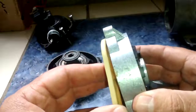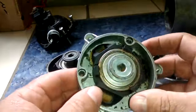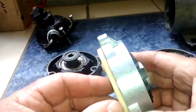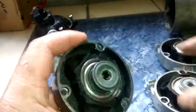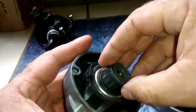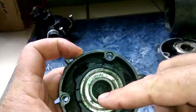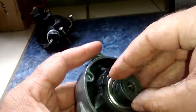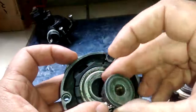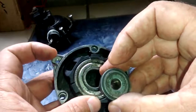So there's nothing to service in here, or so they say. I've actually talked to the engineers at Shur Flow, and they tell me nothing's serviceable. What I found happens is that this piece, the cam, actually separates, right? So it's spinning in here. This is aluminum. This is aluminum. This is stainless steel. This actually gets separated, and they're telling me once this separates, it will never spin right again. It'll never maintain pressure, maintain force.